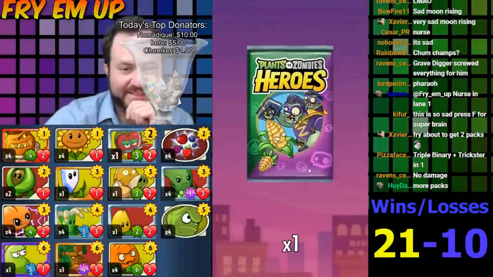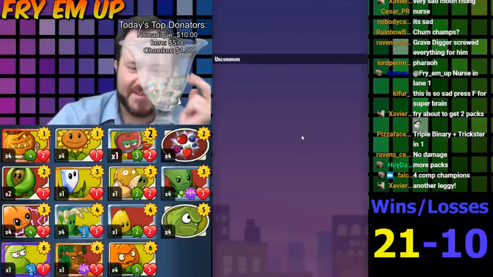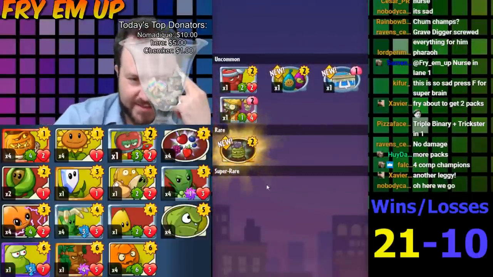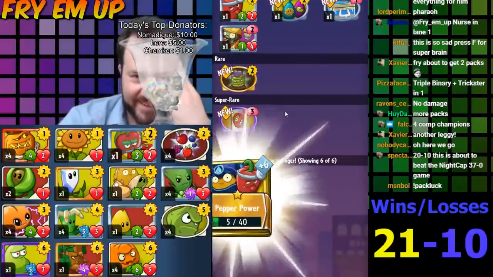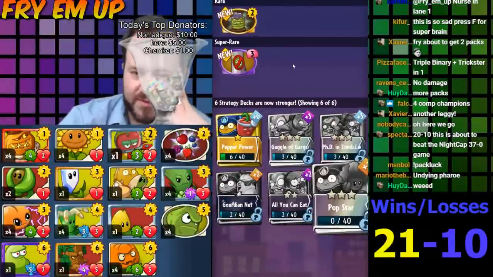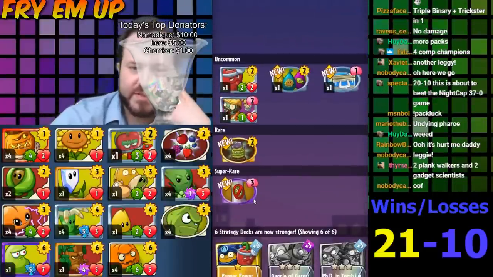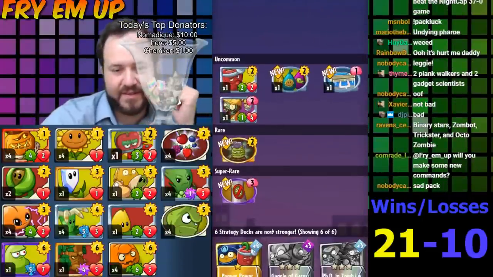When pack openings are exciting. I love having a garbage account like this that I can just min-max and I don't even care what happens to it. Something very fun about that. Oh, we're gonna get at least a super rare here. Weed Spray. Okay. So, none of these help our Aggro Solar Flare efforts. I'm not gonna be running Water Balloon. Gravebuster and Weed Spray are good cards, though. Really, all these. Maybe if we could... Super Brains. Anyway. Cool.